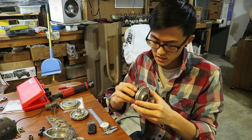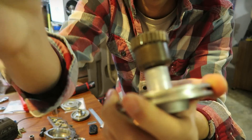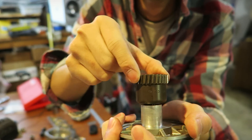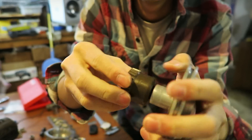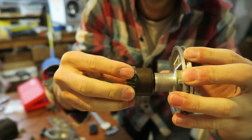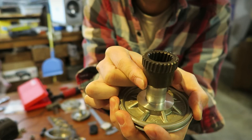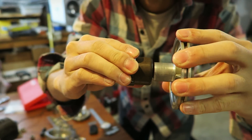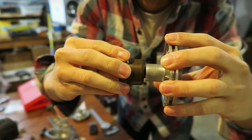Everything is put back together and I did put a little bit of lubrication in the bearings. The axial play is now minimal — I can't shake it, I can't tilt it anymore. The play is essentially eliminated. You can still hear that there is side to side radial movement, which is normal, but there is no more tilting on the axis.